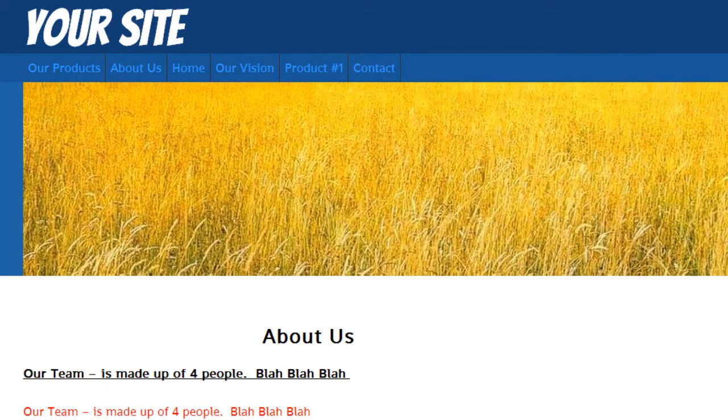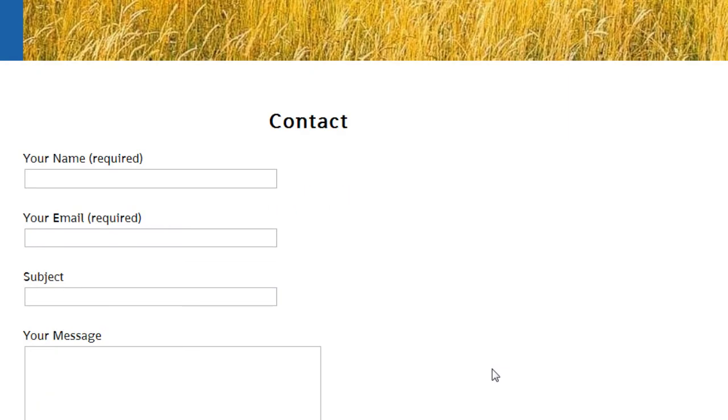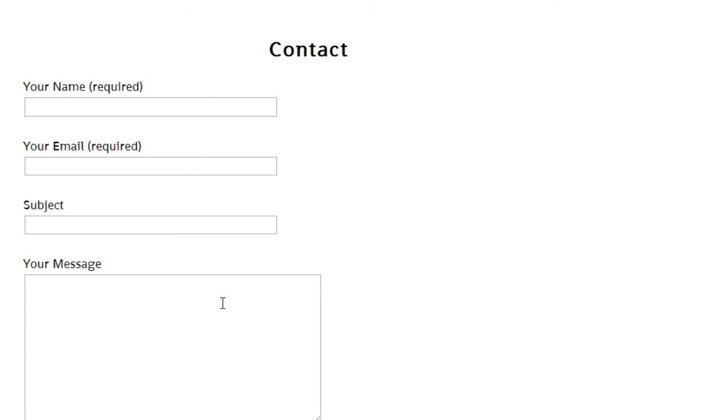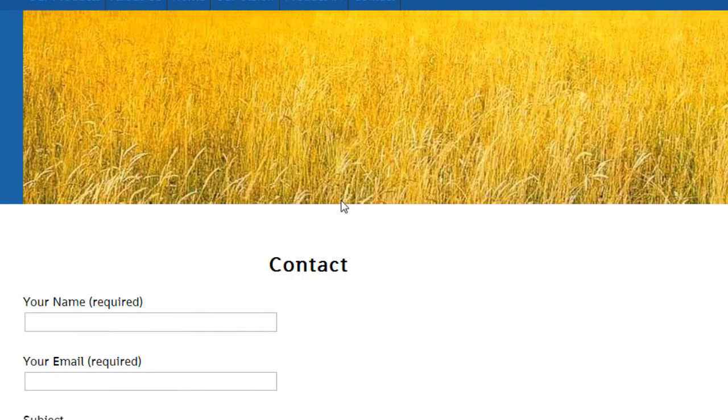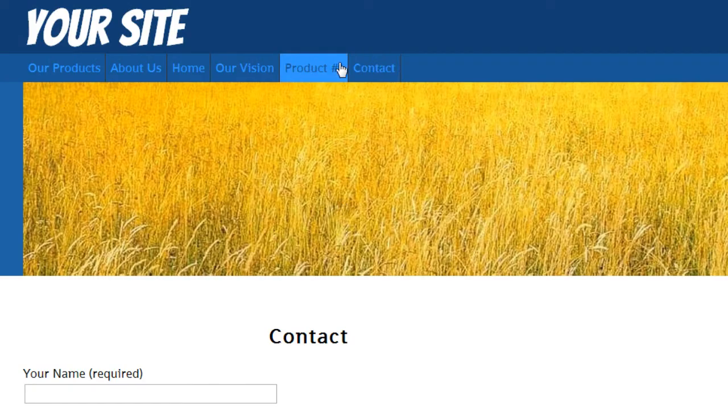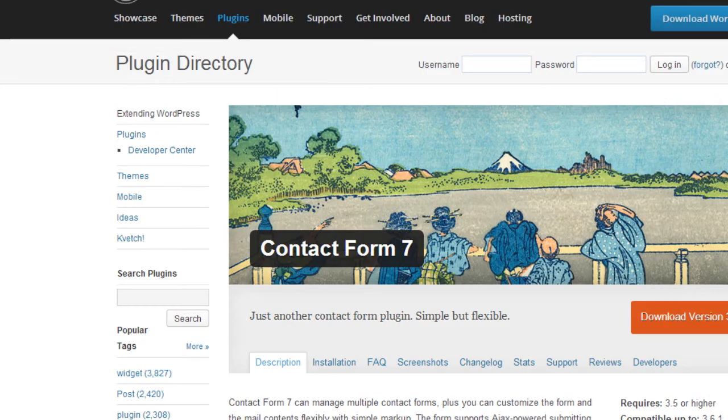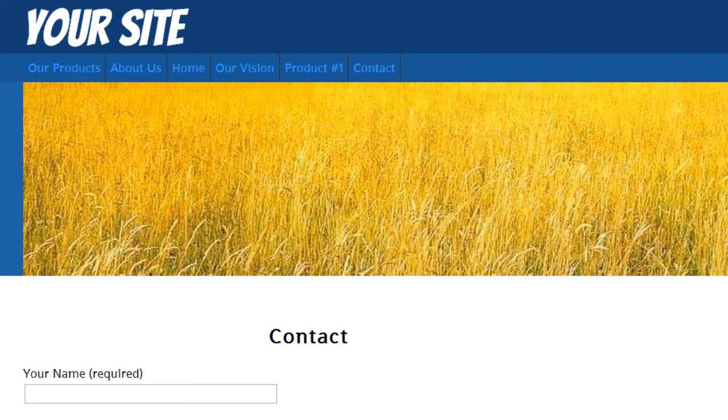So if I go to the live site and I've edited the contact form settings, simply go to the contact page, and as you can see, I've added a contact form. So as you can see, it makes your life easier as a website owner. So I could go on and on and on and show you more WordPress plugins, but as you can see, it's very dynamic. It allows you to do so much besides just a standard website.